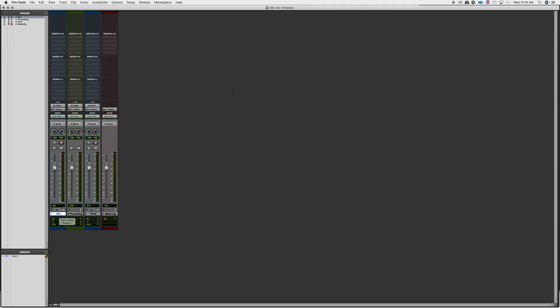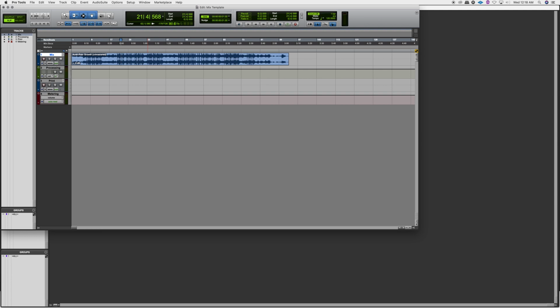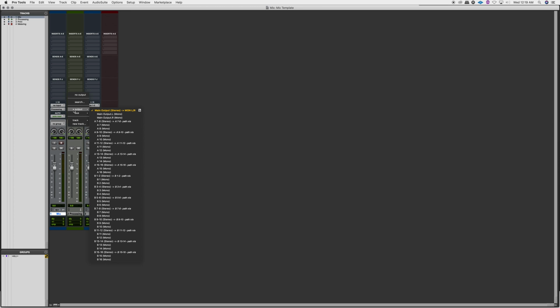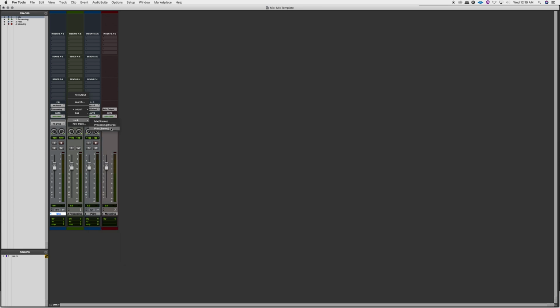All right, so you can see that I've already added my audio track there on that very first track. So now let's route that. This audio track is going to go through this auxiliary track for processing, so I'm just going to go directly into that processing track. For my input for my print, I'll use bus 1 and 2, and I'll route the processing out to that. So I'll have to come here and go to print, and there we are. Once I play back, I don't hear anything. I need to put the print track into input monitoring.